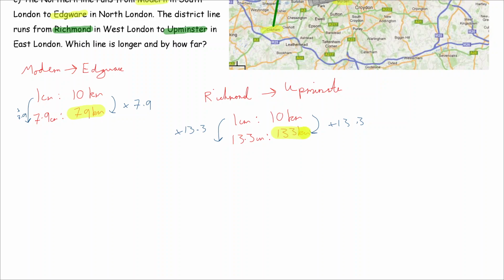So it's asking which one is further. Let's type it up so we can see it nicely. We can say that Richmond to Upminster is further because 133 kilometres is of course bigger than 79 kilometres.